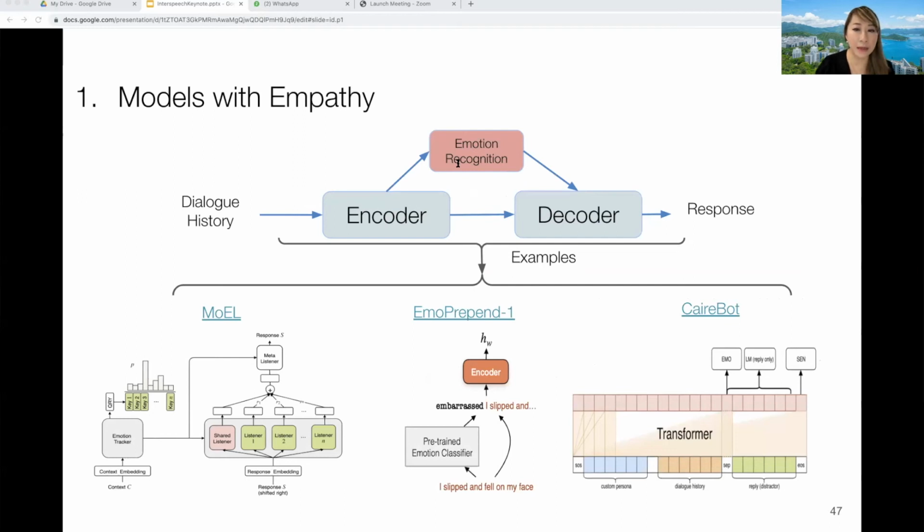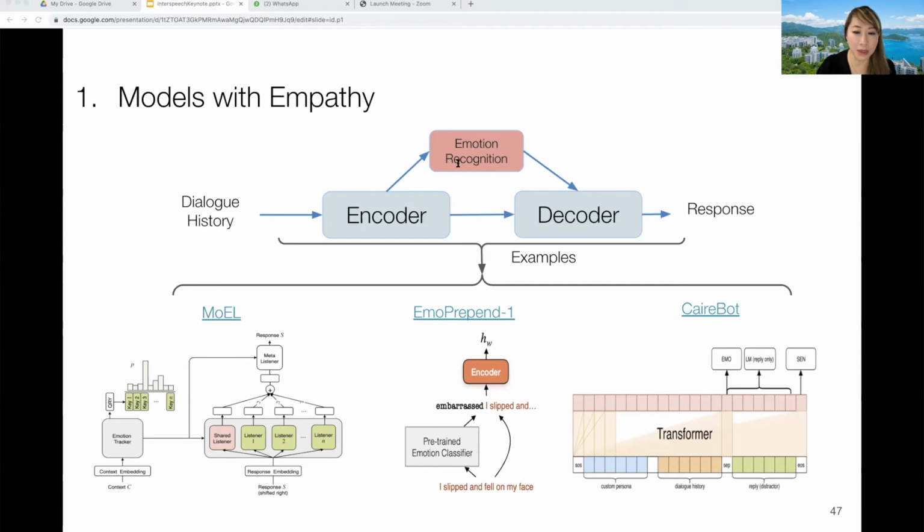A common way for modeling empathy is learning emotion recognition and response generation jointly. This is also our approach in a system we name CARE, the empathetic chatbot. MOO here by our team first captures the user emotion and outputs an emotion distribution. Based on this, MOO will softly combine the output states of the appropriate listeners, which are each optimized to react to certain emotions, and then it will generate an empathetic response. This way, MOO selects the correct listener according to the user emotion in order to make the response more empathetic.